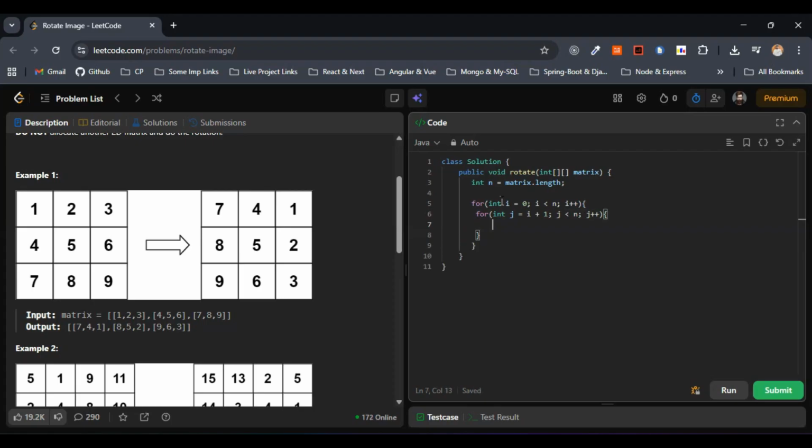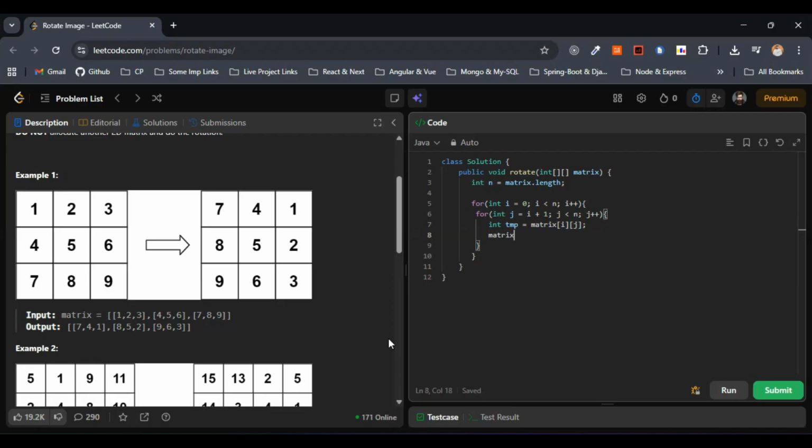Within the for loop, we will temporarily store the element at i comma j. So temp equals matrix of i j. Next, let's move the element from j comma i to i comma j.